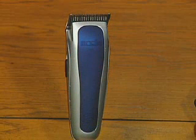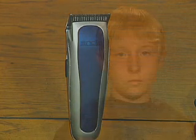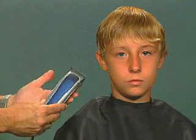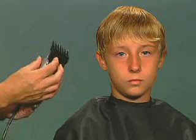To cut the Easy Flat Top, we will be using an Andis fixed blade rotary motor clipper. It features a powerful rotary motor, a fixed precision blade, and a full set of snap-on attachment guide combs. We will begin with a number 4 1/2-inch snap-on attachment guide comb. Put the comb on teeth first and snap it on securely.